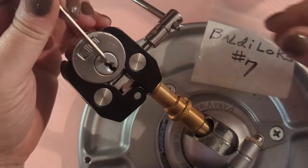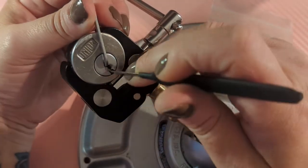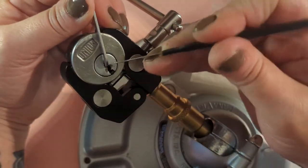It's a challenge lock that was sent to me. I'm going to try to get this picked. This is a little bit tricky, so we'll see if I can get it.